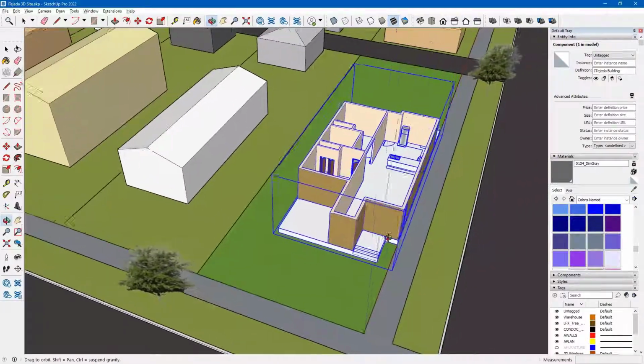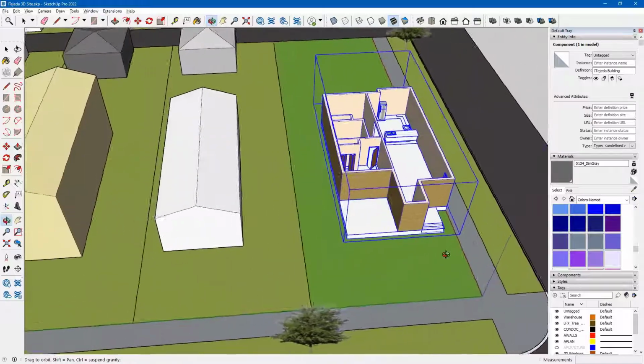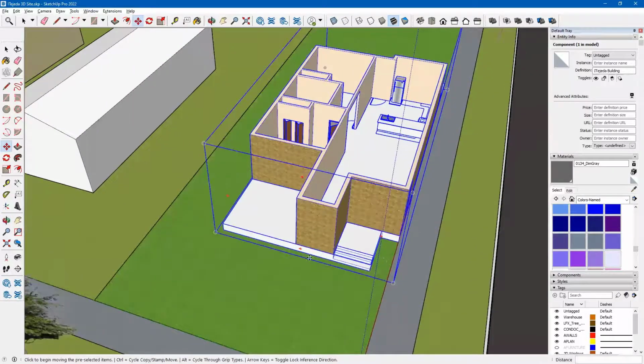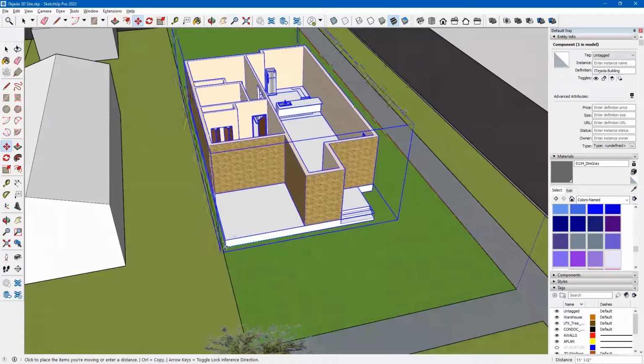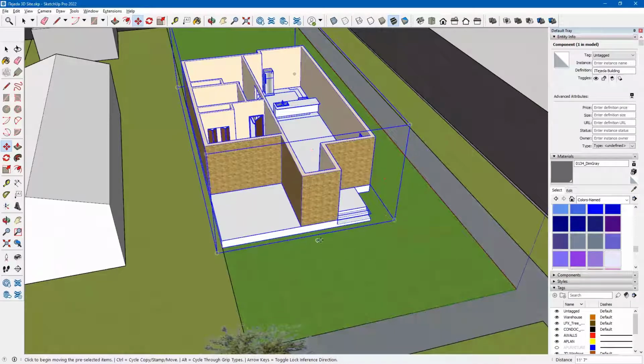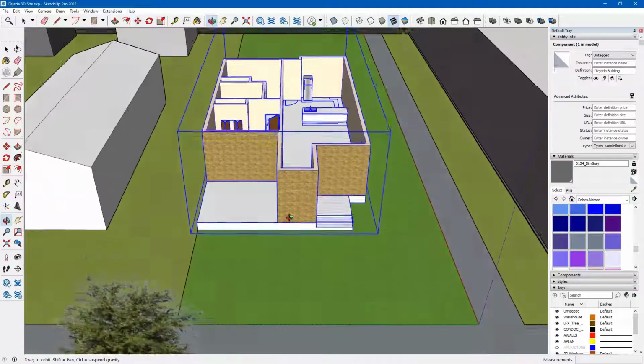On my site, what would I like to do? How far away from the corner or how far away from the other lot do I want it to be? I'm going to actually take it all the way to the edge over here. So I'm going to type M and I'm going to pick from this endpoint and bring it all the way across there. And I'll click right on that line. And now it's right up against the property.